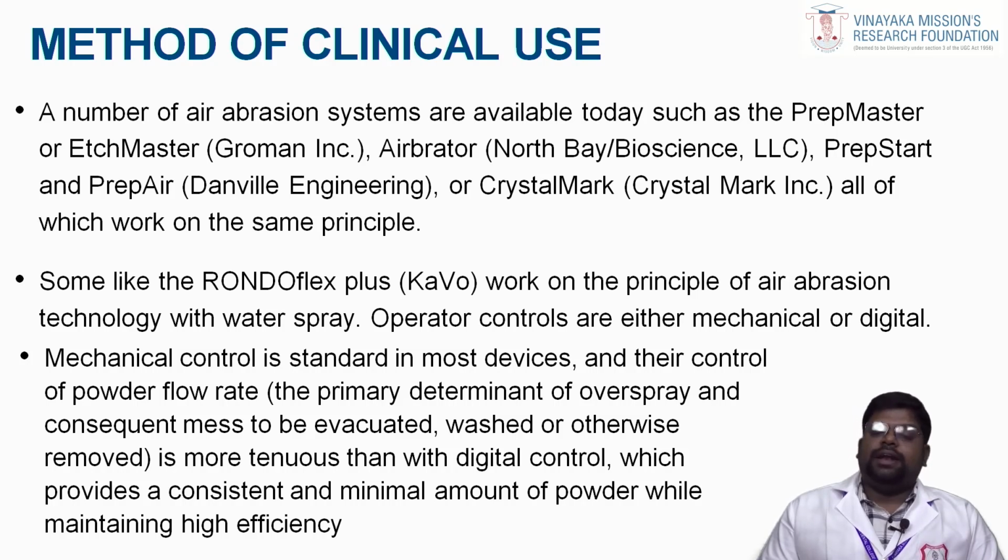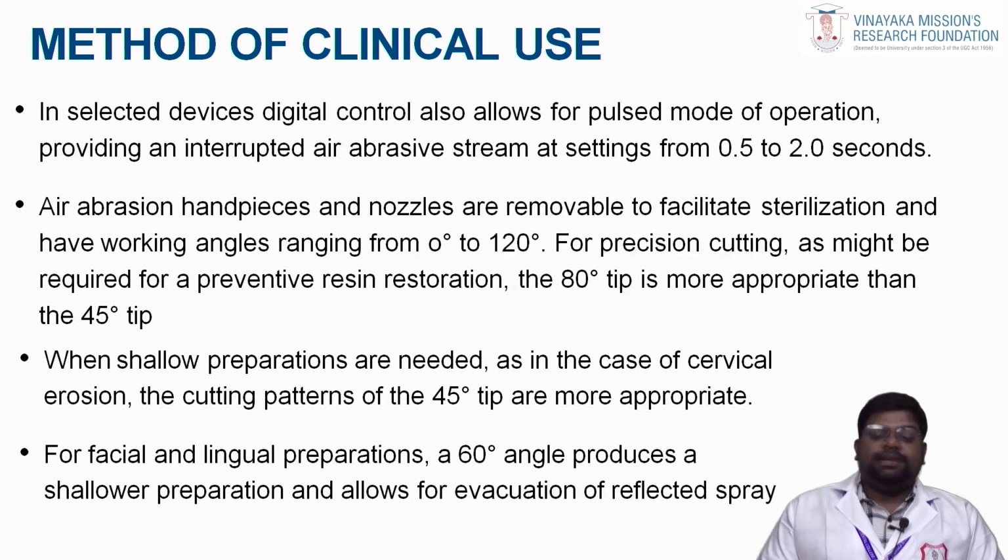Mechanical control is the standard in most of the devices, and controls the powder flow rate. The preliminary determination of the powder flow and the removal of the evacuated or washed away material is more tedious than with the digital control, which provides a consistent minimal amount of powder while maintaining high efficiency. In selected devices, digital control also allows for the pulsated mode of operation, providing an interrupted air abrasive stream at settings from 0.5 to 2 seconds.